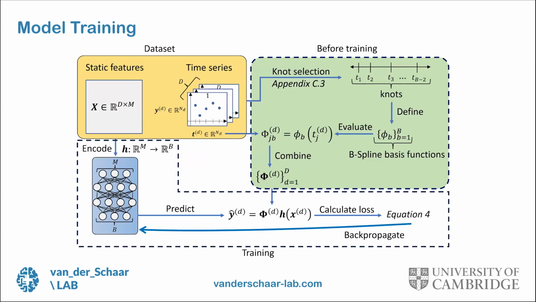To train the model, we do a little bit of pre-processing. The knots, the places where the different cubics connect, are fixed for all the samples. So before we do the training, we need to choose what these knots are, and we designed a simple heuristic algorithm to do that. We define the B-spline basis functions based on these knots, evaluate them on the time points of interest from our data set, and combine them into matrices in such a way that the training process is very simple. After encoding the static features as these latent variables, the only thing we have to do is multiply by this matrix, and we get our predicted values at the individual time points. So the training and inference times are very quick, as the trajectory can be inferred in a single pass through the network.